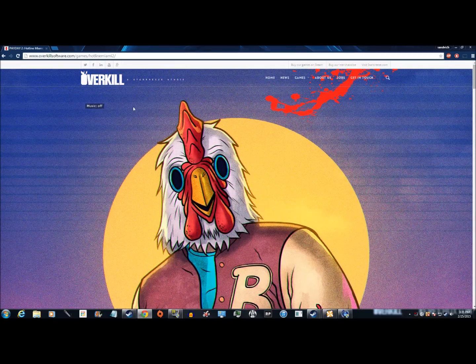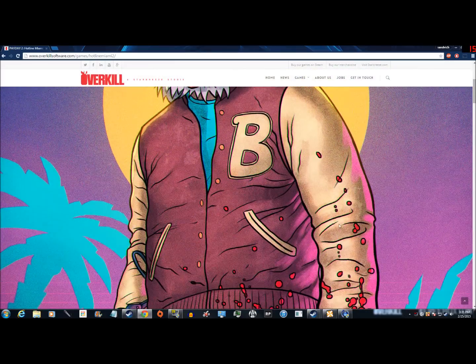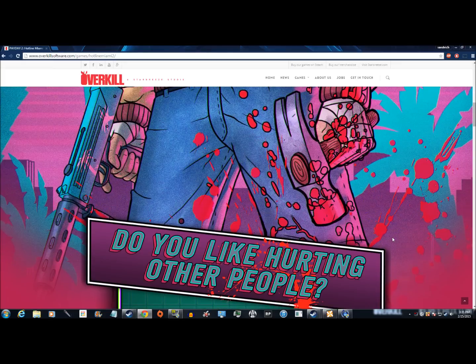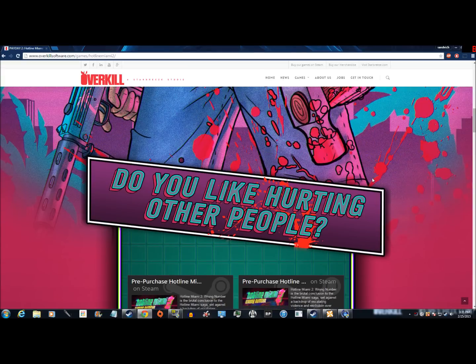Of course, we've got the little splash page here. Jacket standing there, being all awesome, holding his SMG, holding his hammer, and being covered in blood, probably from killing some mobsters. And the classic old question: do you like hurting other people? Of course we do. We are Payday players.